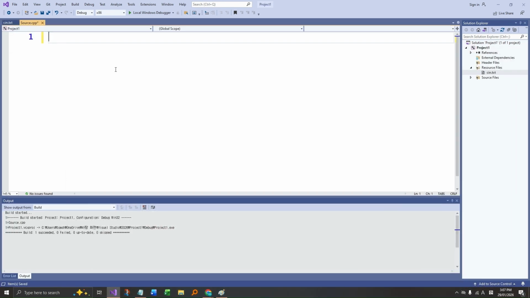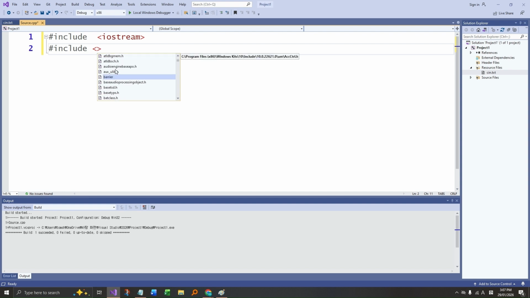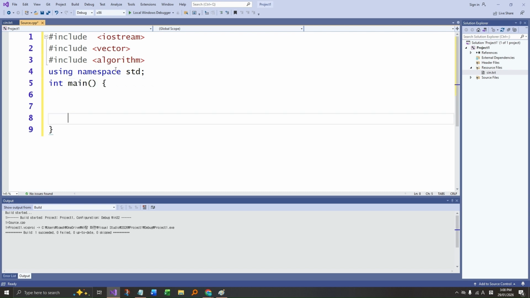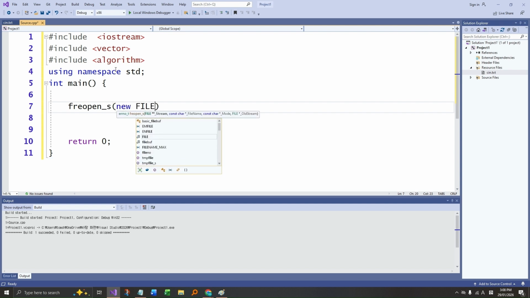And let's write down the basic code first. I need the vector. We use the algorithm. We use the sort function. I'm gonna open up the text file. There we go.